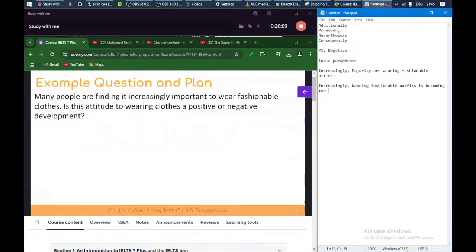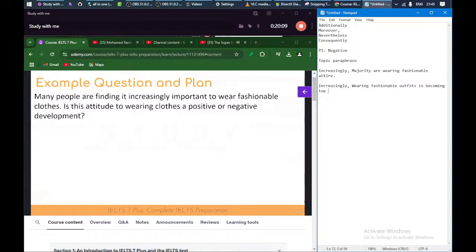So now that I've identified the question type, I can begin to write my plan. You remember from the master structure, the 4-step structure for each question type, that the first supporting paragraph should be for agree, or the positives, and the second supporting paragraph should be for disagree, or the negatives. Of course, the conclusion comes after. Okay, so I think it's time for me to start writing my plan.